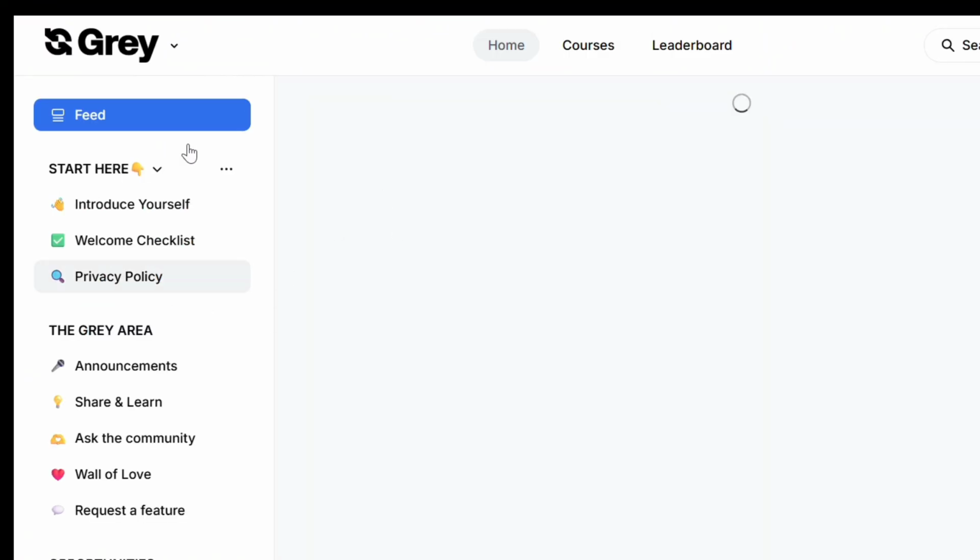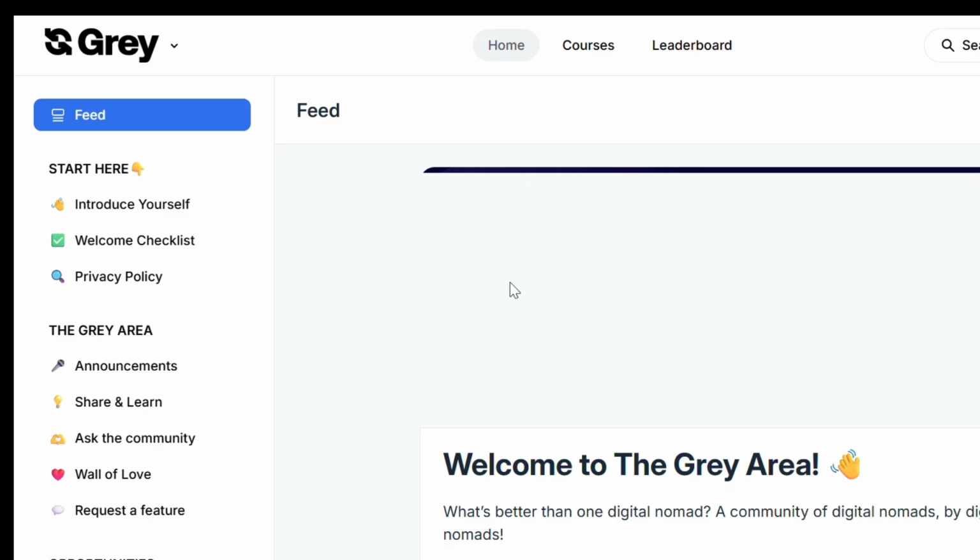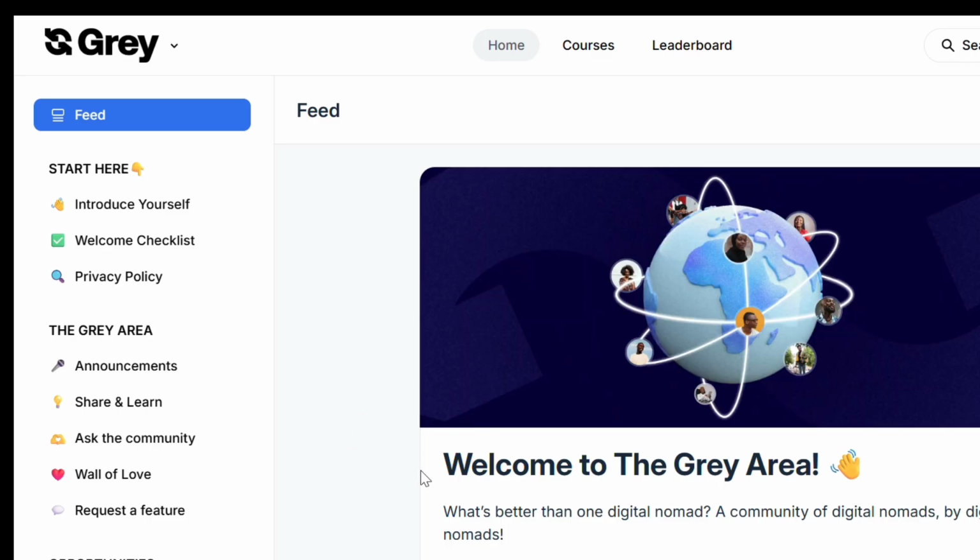Community is just to show the participants that have been in the Gray community. We have a lot of participants, and you can see them by their Gray tag. The Gray tag is like the username they use. One interesting thing about the Gray app is that if you have someone that also uses the Gray app, you can send them money through their Gray tag, just like the username.